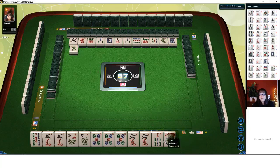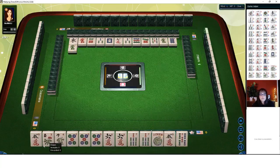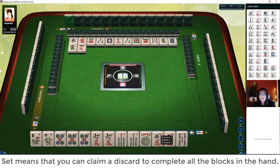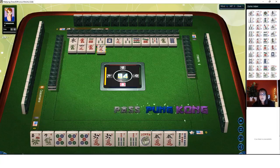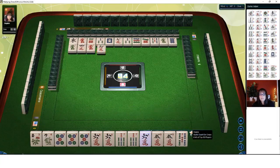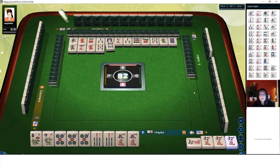We got the seven. All right, that solidifies it for me. Five, six, seven mixed suit Kongs. We're one away from set. One away from set, and we have joker bait with fives. The most popular tile on the card this year. Let's see if we can maybe get a joker. Six characters. We're going to Kong. Kong. Five bamboos. We can Kong the five, and then our weakness will be the seven.